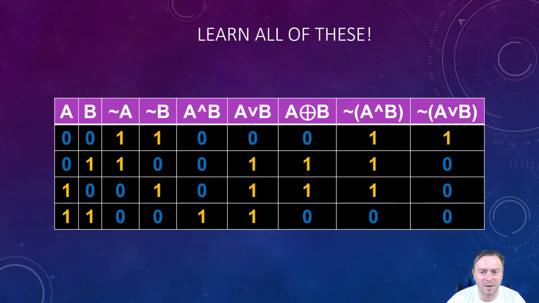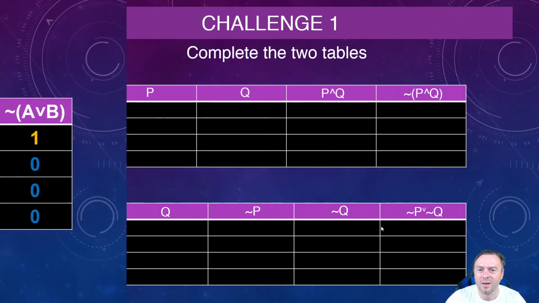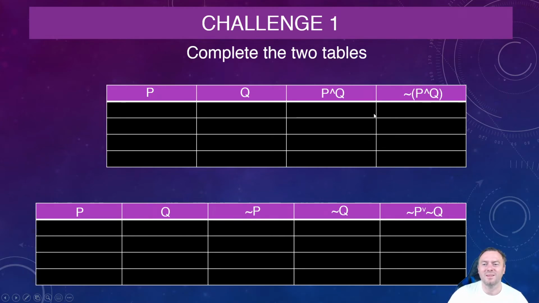So these are the main ones that you should know. So you should know how to do A, B as the inputs, the NOT of A, the NOT of B, A and B, A or B, A exclusive or B, the NAND gate, so not A and B, and then the NOR gate, so not A or B. And then you should be able to understand and read why all of those sort of work. Cool, so have a go at completing this truth table. Okay, and there's something unique about this one, which we'll have a brief little chat about at the end.